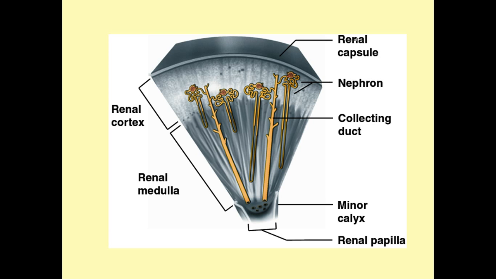And then down, the urine will travel through the renal medulla in a pyramid. Remember, the medulla is made up of many pyramids. In this illustration, we're just seeing one pyramid. And the urine will trickle down what are called collecting ducts, which are located in the pyramids. And then at the base of each pyramid, it leads to a little cavity called a minor calyx.